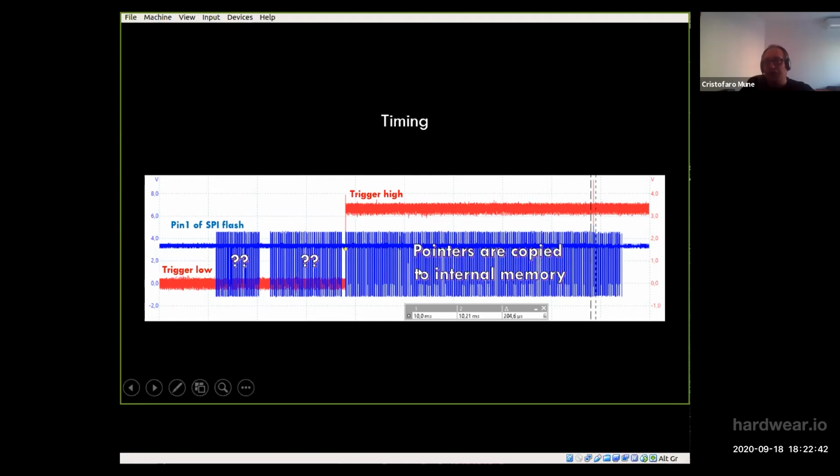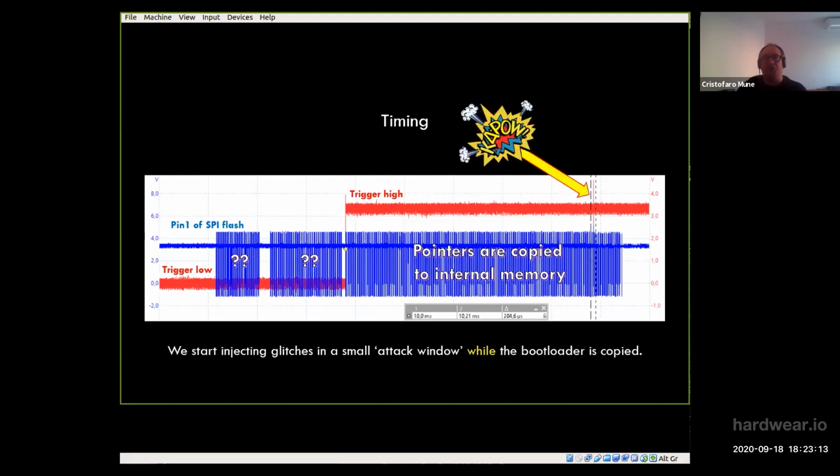Exactly as before, what you are copying now is not the bootloader, it's pointers. But nothing actually changed. We just expect that the glitch that we inject will be able to introduce a fault which is different. So it's not that every fault is good. We need some specific kind of fault. That's why we say that we are applying that fault model, because we would like to have that kind of fault.